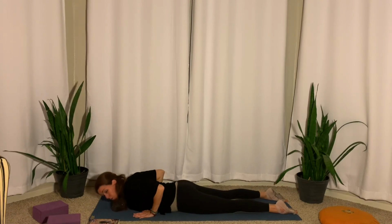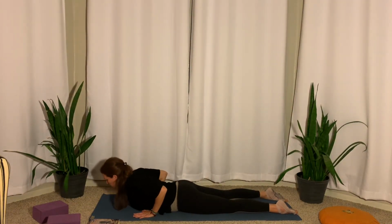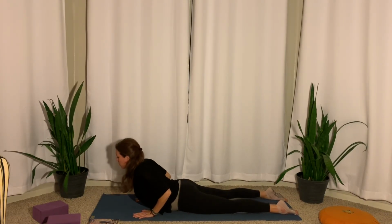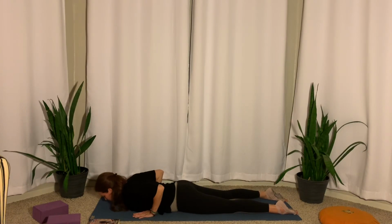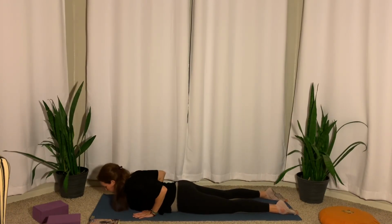Exhale, lower. Moving with our breath here. Inhale, lift. Exhale, lower. We're going to do 5 more of these. Inhale and exhale. Inhale and exhale. 3 more.